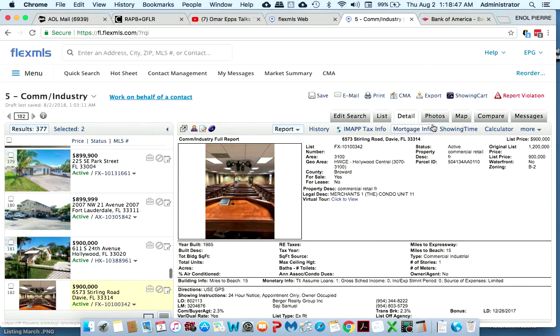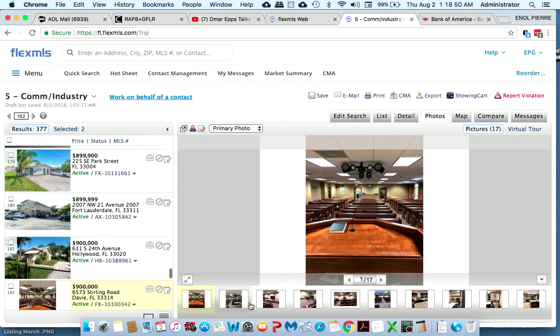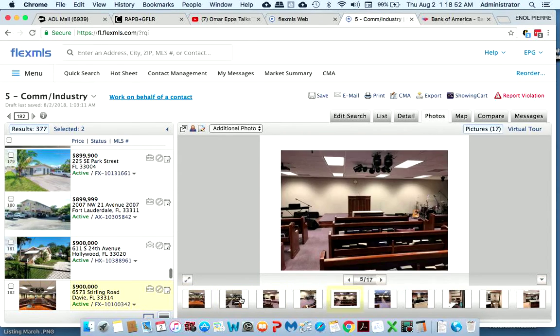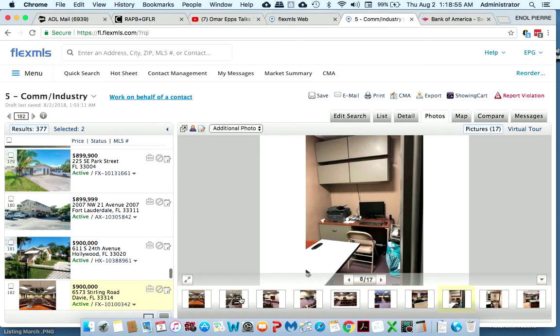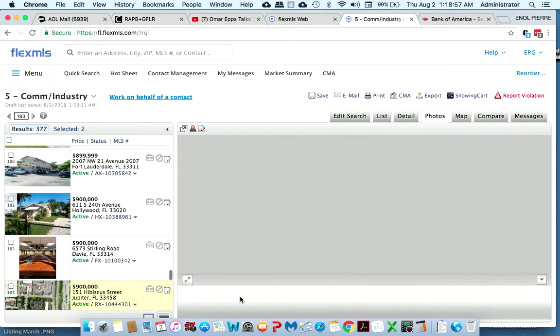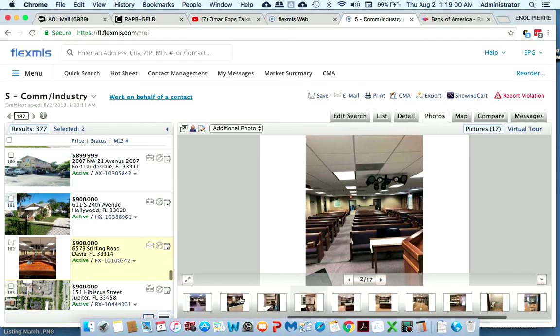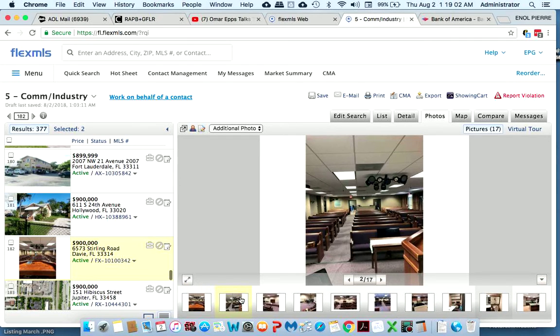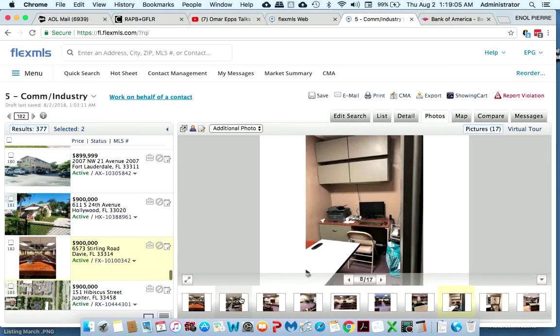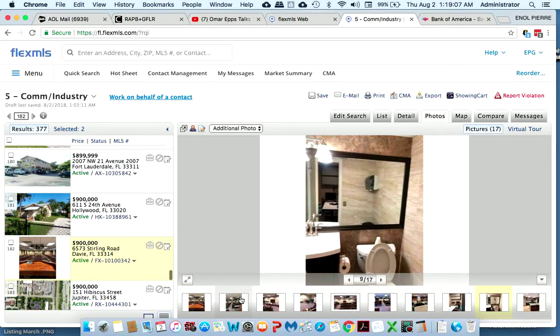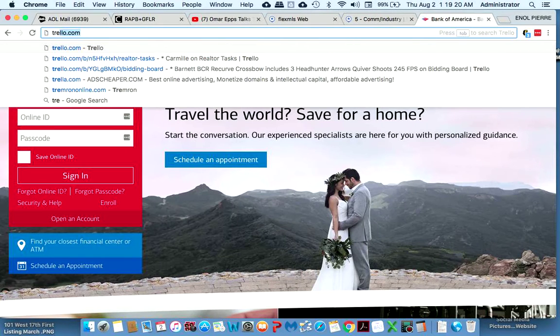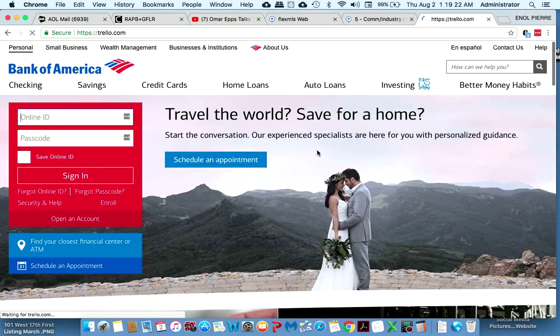Oh, it's a church. This is interesting. Seeing stuff like this, a good idea would be to get a list of churches and get their email addresses and just send it out to these churches because they have the funding. A lot of times they have the kind of funding to get a church. So that's definitely something I am going to add on the Trello while we're here. I'm gonna do it. Hey, we gotta get it. We're gonna start focusing on certain things. A lot of little things I learned today at the meeting.